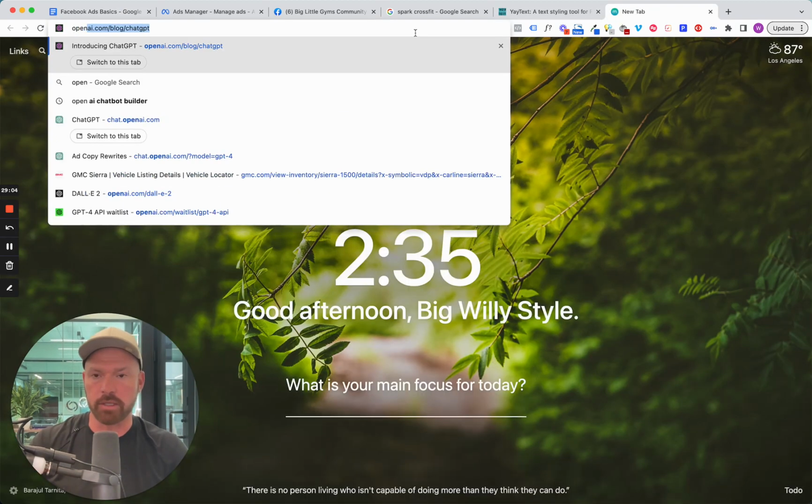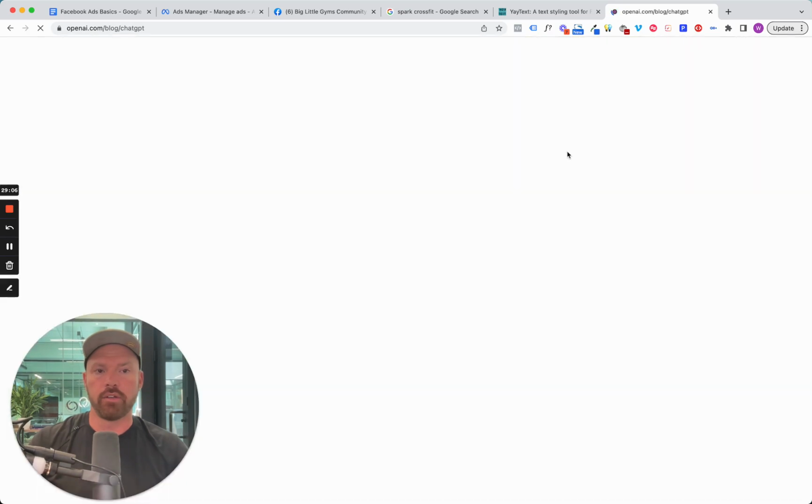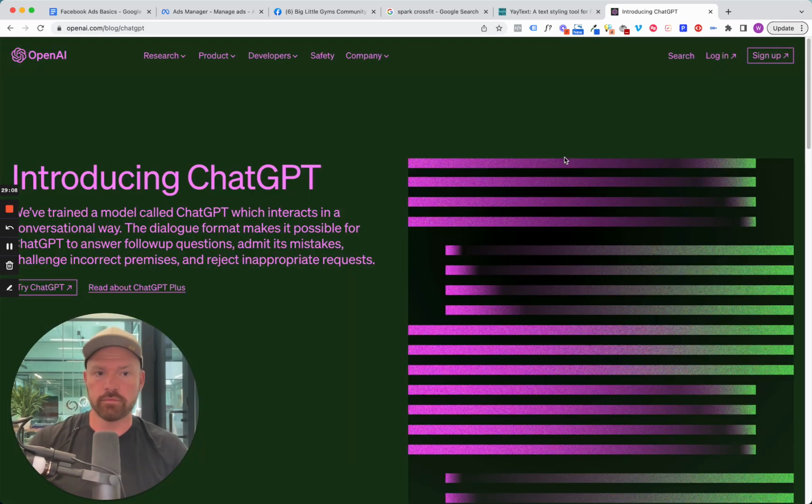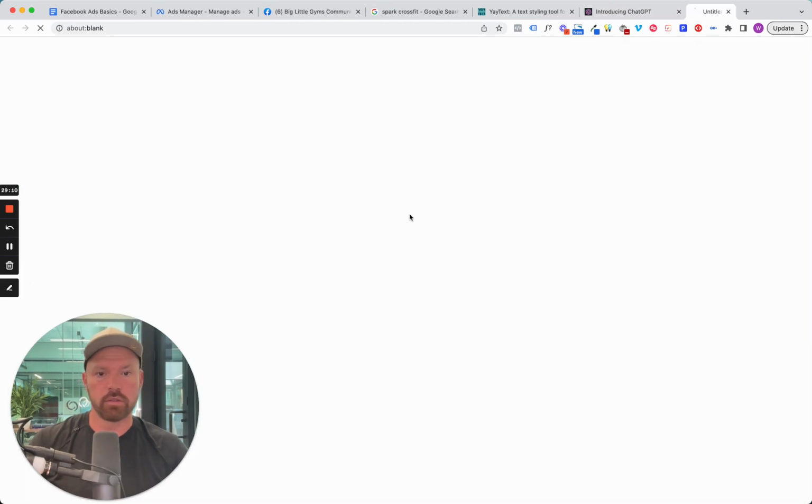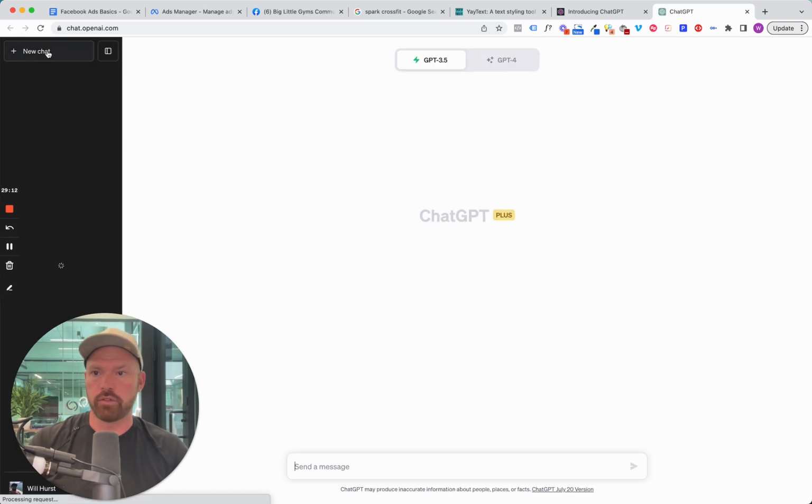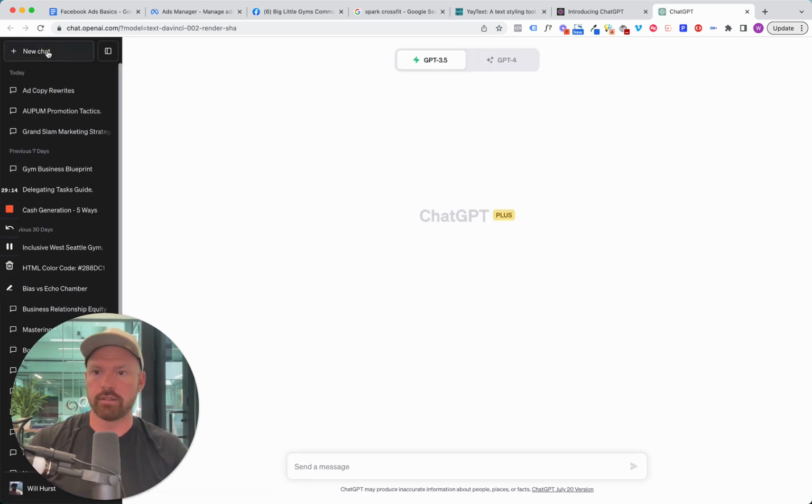So you can go to ChatGPT, and you can say, right here, I'm going to go new chat, and we're going to type it, and you can put rewrite 3 different versions of this ad copy.